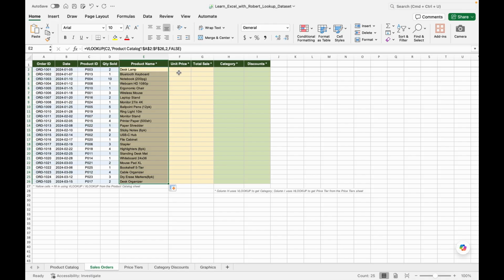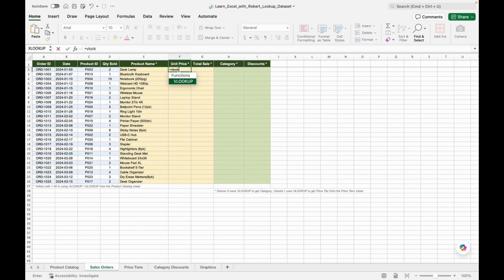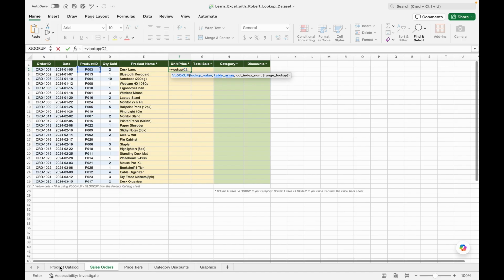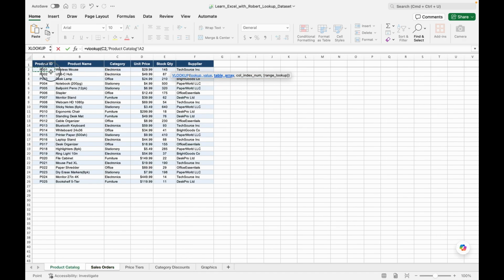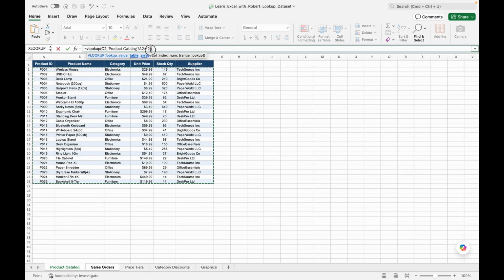Let's do the same thing for unit price. We come into unit price and type equals VLOOKUP, open bracket. We're still looking at the product ID, and then comma, our table array. That stayed the same as well, so let's highlight our array and make it an absolute reference.